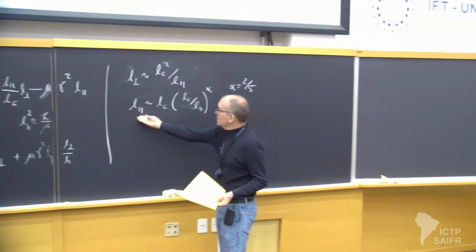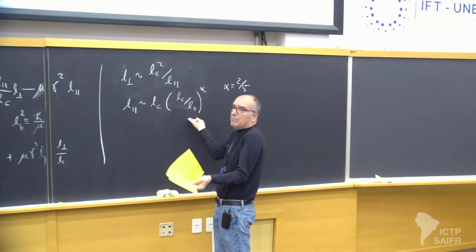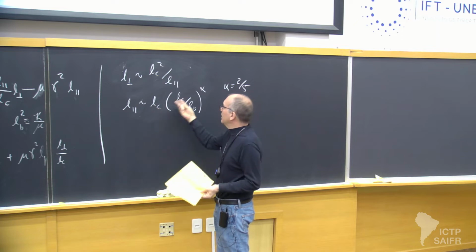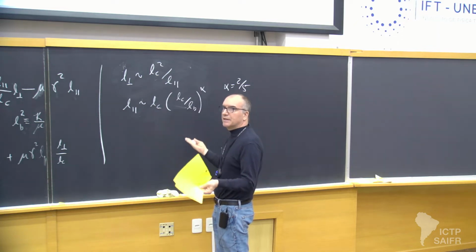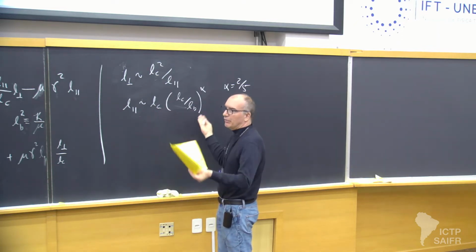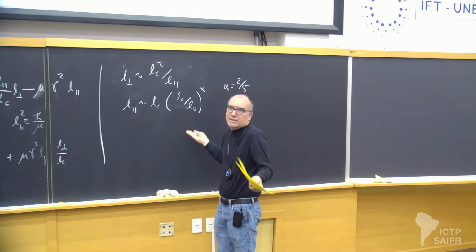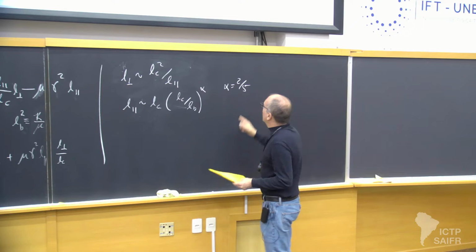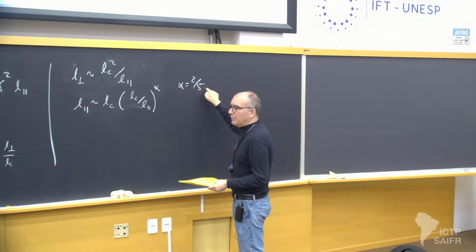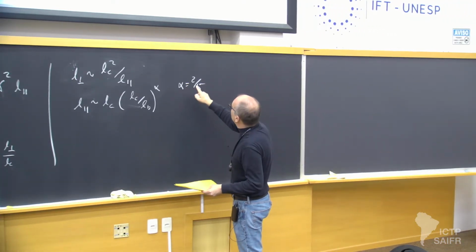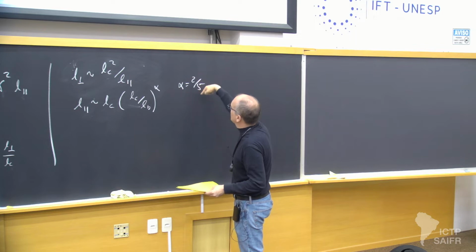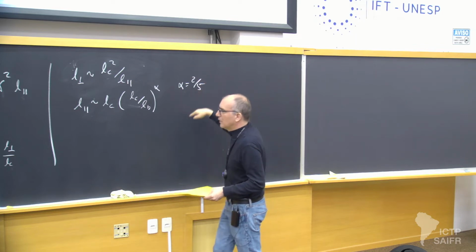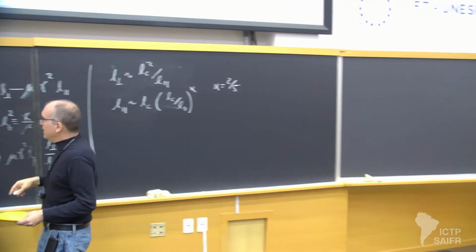So of course this length should be, and I can write it many different ways, a length I get from combining two lengths. It's going to be LC times a ratio of the others raised to some power that I don't know. That's general. Now, here's where the scaling argument is a little bit wrong. The claim is this winds up being 2/5. There's a reason why you might doubt this argument.